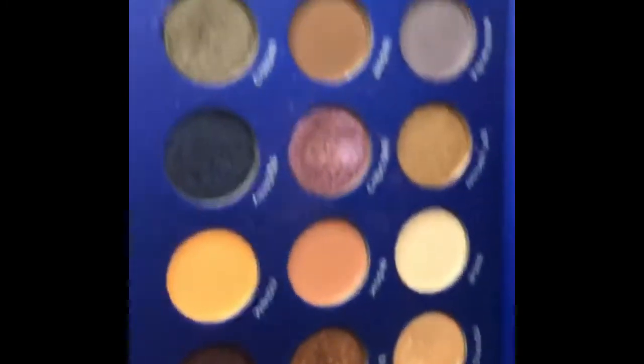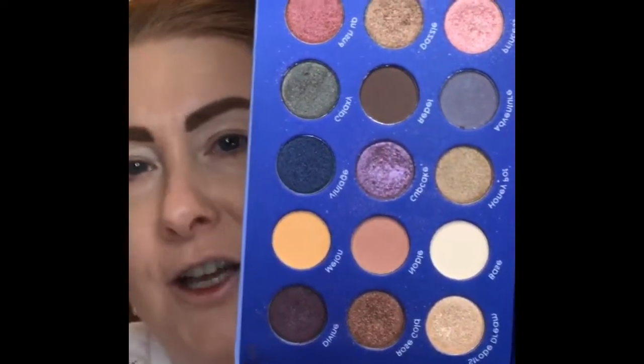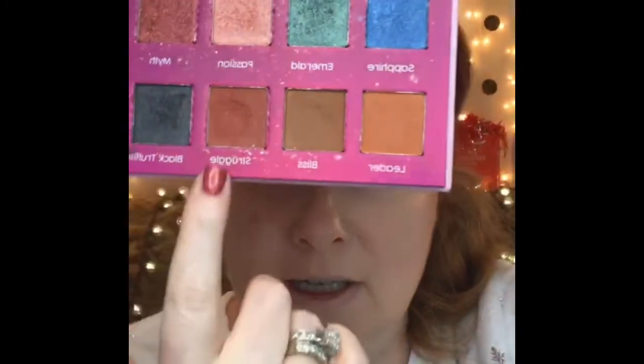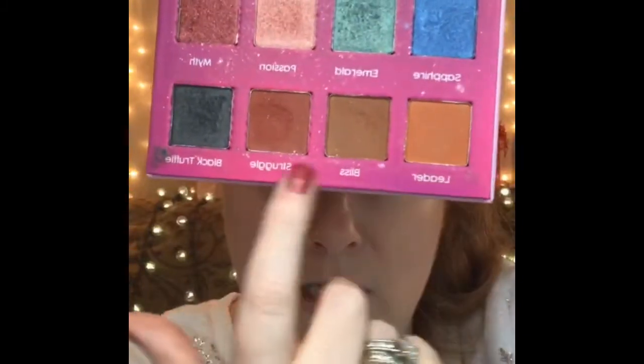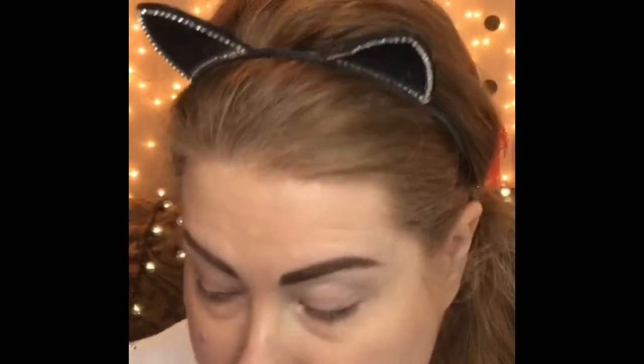And that's this one. As you can see, there's a lot of pinks, just a lot of colors going on in that one. And then the other one is the Iconic palette, and there's colors in that one too. There's a lot of shimmers in that one, and just a few mattes, okay? So the one that I'm gonna showcase is the Glam Up palette. And I'm gonna use Farmasi brushes as well, and I'm gonna go over those.